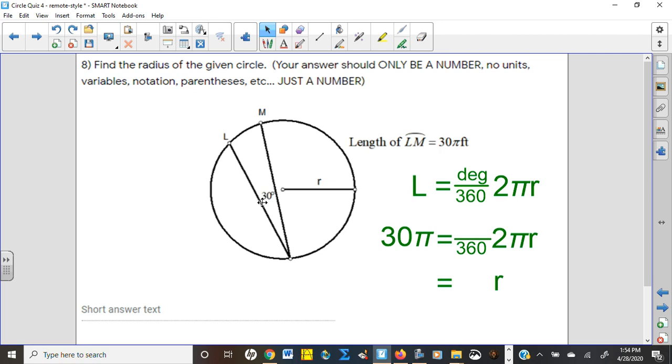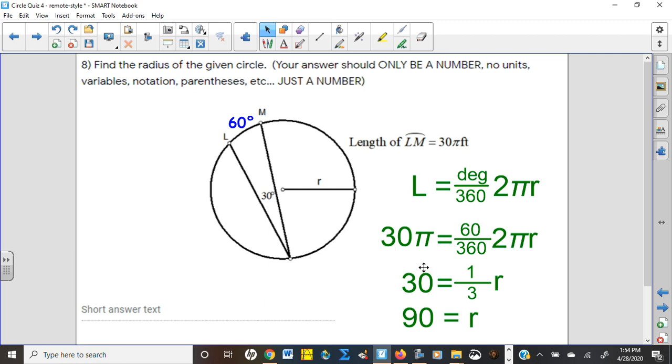Now here's another one where maybe you fell victim to this two problems in a row. This is an inscribed angle, 30. So ML is not 30 degrees. It's definitely 60 degrees. And 60 over 360, well, the zeros cancel. We go all the way down to 1/6. But 1/6 times 2 is 2/6 or 1/3. So this reduces really nicely. By the way, I got rid of those pi's too. And then I just have to multiply each side by 3 to get rid of that 1/3, and 90 is your answer.